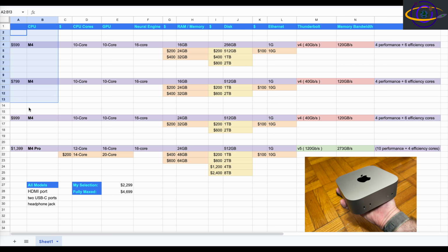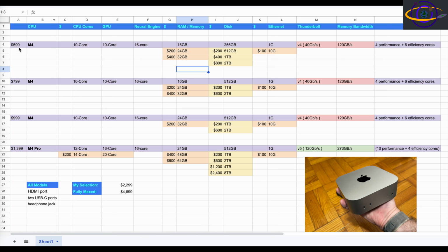Now this column here just lists the starting price for each one, and it lists the CPU that you get with each of these options that you start with. The first three of them, you just get the M4 processor. The fourth one, you get the M4 Pro. Now, for each of these, the base that you start with for each of these starting models, that's this first line in purple here. It's mostly in light purple. Now, this stuff under here, this light orange and light yellow, this represents the add-ons that you might add on to each of these. And so these right here are add-ons, and all add-ons right here. So I'm going to talk about those.